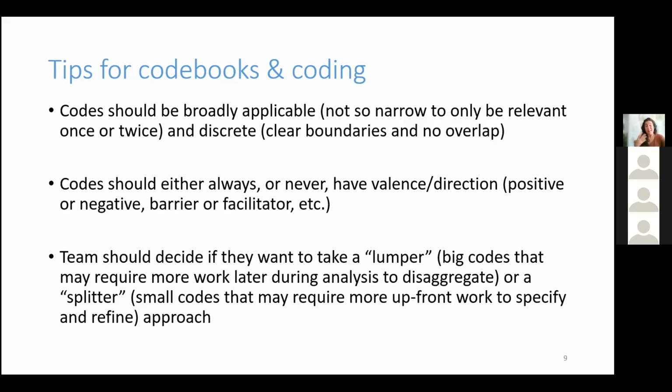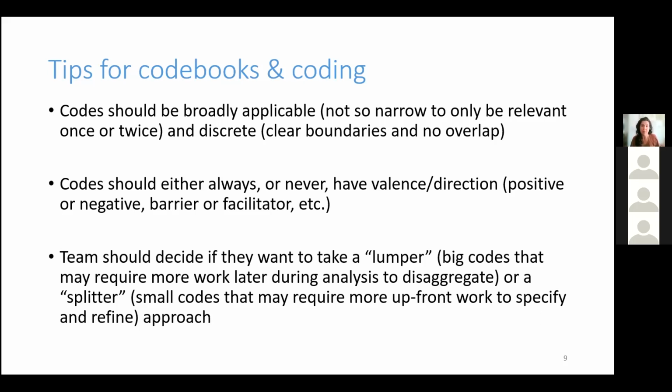And then the other tricky decision is one of those areas where there's really no consensus. There's just preference and experience. These are not official terms, but they're terms that many of us use. There are two schools of thought in qualitative coding and analysis. You can either be a lumper or a splitter.